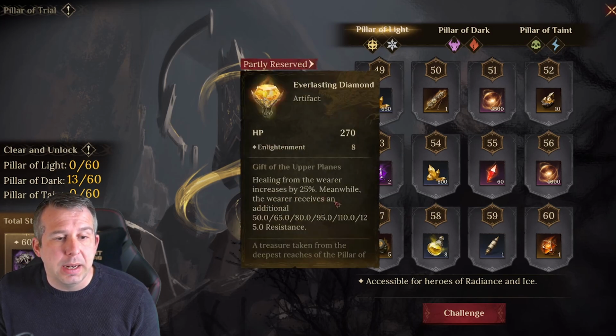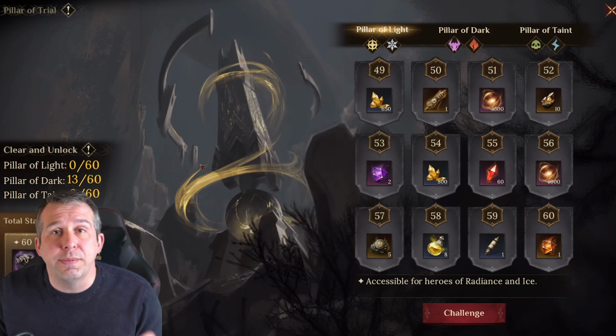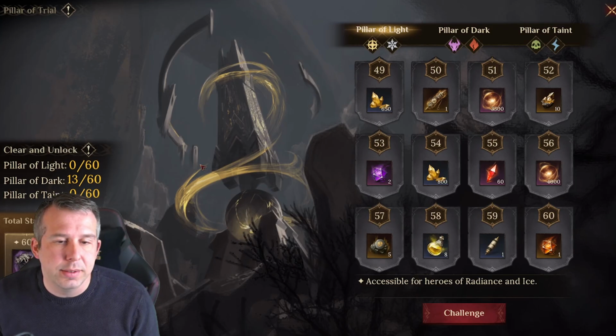Also, the artifacts that you pick up in these different events are really strong as well. This one is an enlightenment one, and it also gives increased healing and nice resistance. These things are very powerful going forward, and the artifacts do carry over season to season.